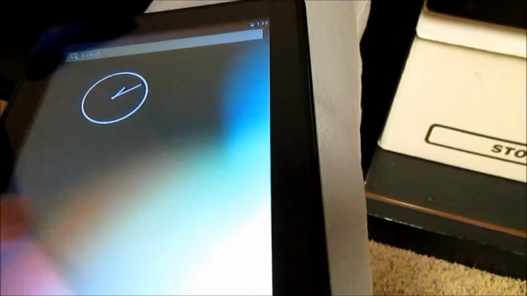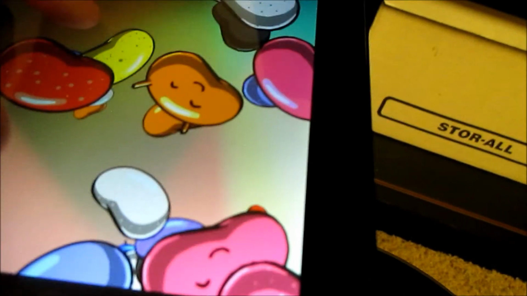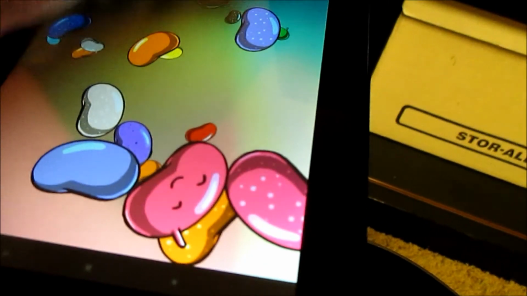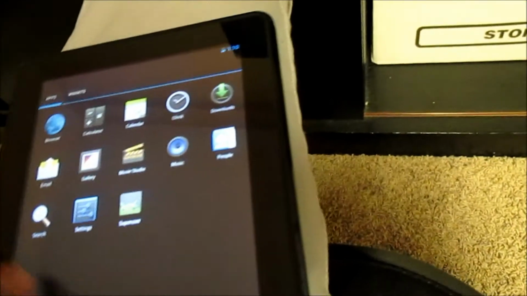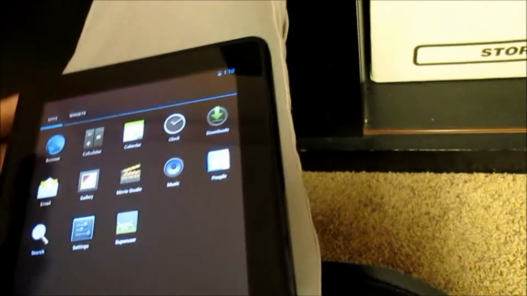We can go ahead and unlock this, and then go on from here. 4.2.2 Jelly Bean. So yeah, it's a Jelly Bean device now. Pretty cool, right? And this is a Kindle Fire, so now I can dual boot, actually triple boot, any of the software for Android that I feel the need to dual boot.